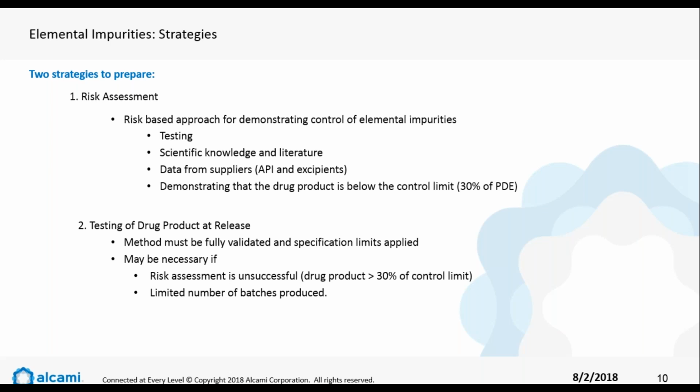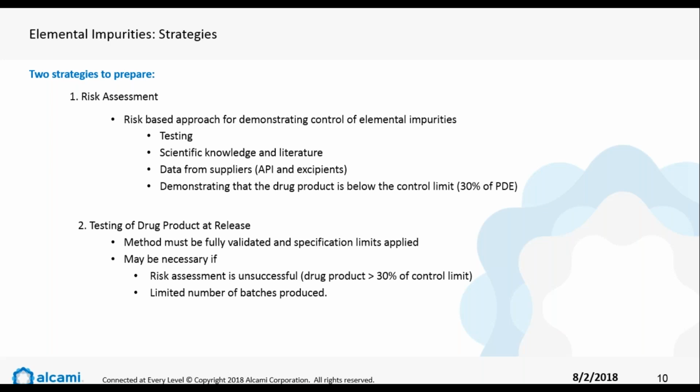So the regulatory requirement for variability stated in the USP ICH is 3 batches of the drug product, 3 lots. So if all 3 lots are below the control threshold, then it would be considered under control and that you had assessed enough variability to make that determination. So in addition to that data, you would also want to have data on the API and the excipients themselves.